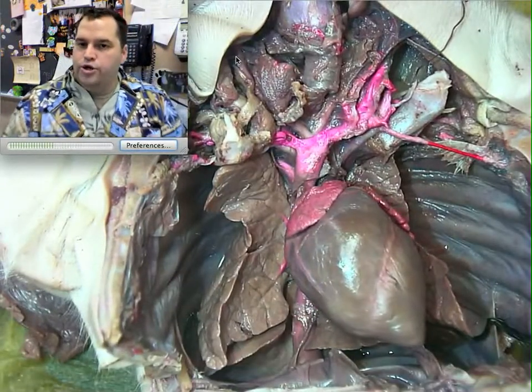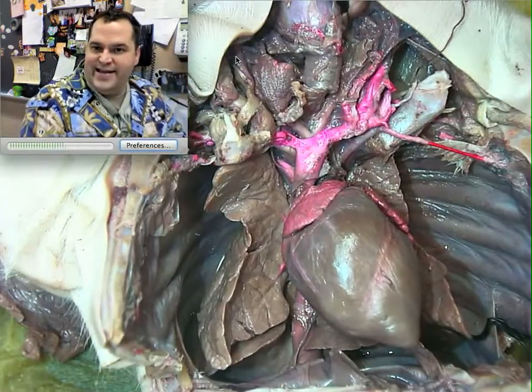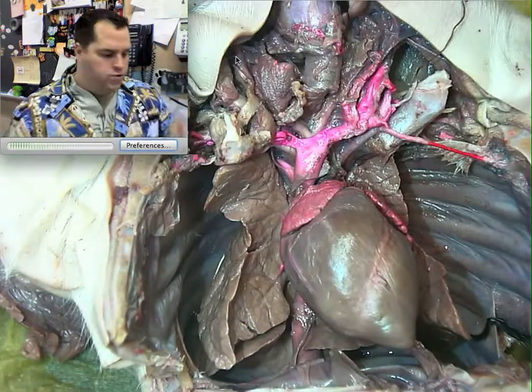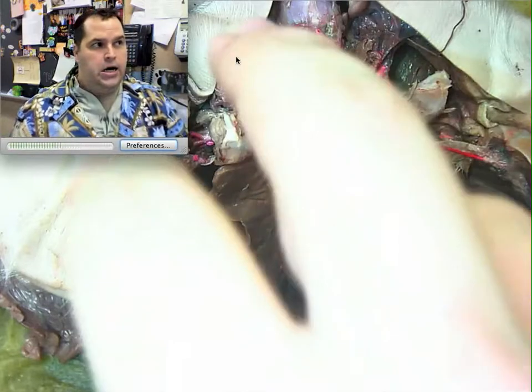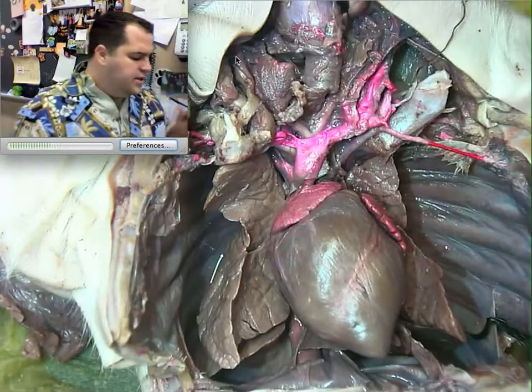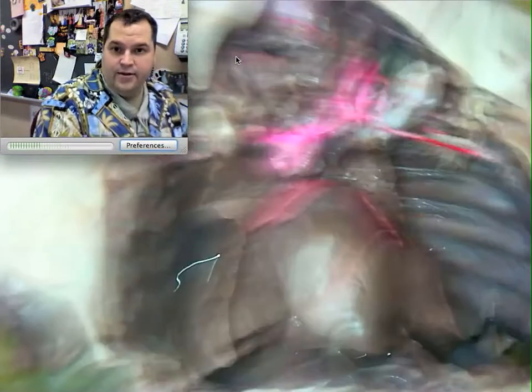Now, what I'm going to do real quick is I've already dissected a heart out of the pig, kind of like Indiana Jones. Kali Ma, Kali Ma, right? So I have to take that out of context. I'm going to look at the parts and see exactly what it does. So, let's take a look at the pig heart.